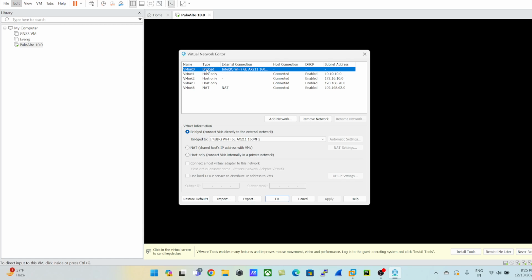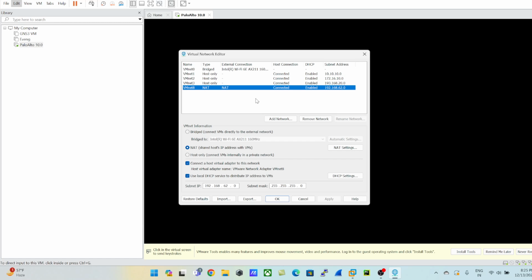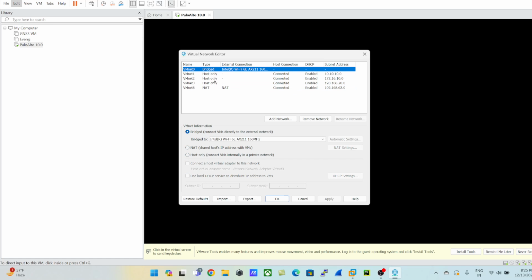How, like, why I have done this, the logic behind doing bridged mode and choosing the Wi-Fi adapters, right? And VMnet 8 will be acting as a NAT adapter type, and I'll be using VMnet 0, yes. All this stuff, the logic behind it, I'll be definitely covering in my next video.